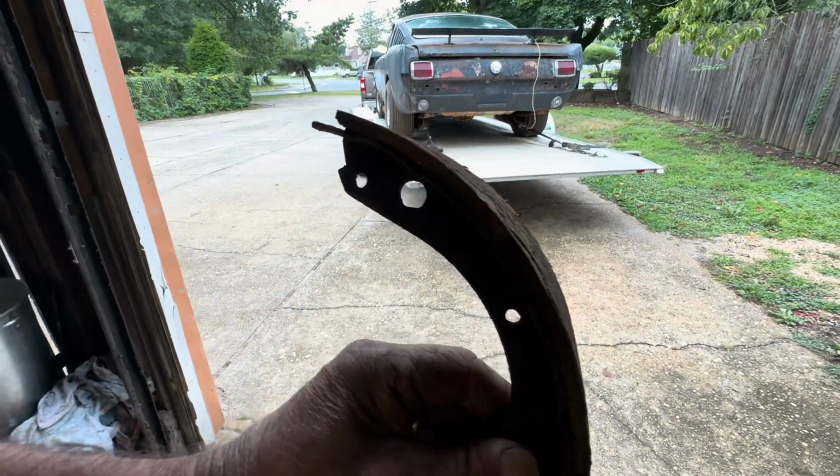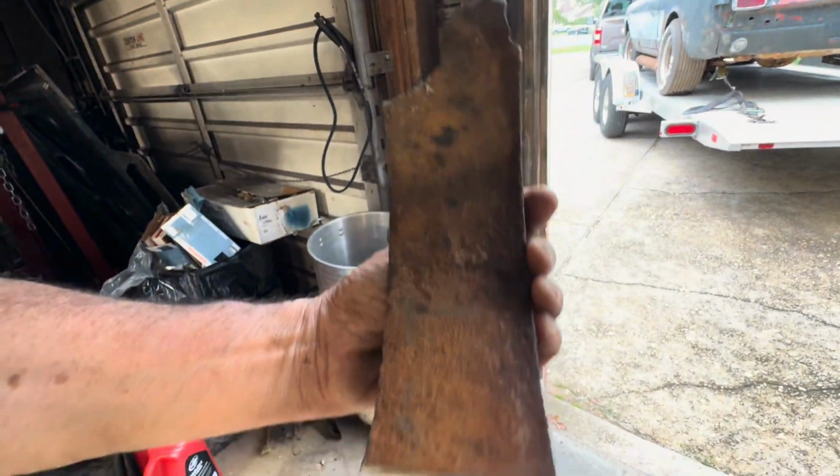So, I mean, I just did a brake job on the car. And it's a shame because the brakes, they weren't even that old. So, I mean, the drums are no good. You know, that's probably just from sitting. But I'm going to give it a minute. I'm going to wait for the rain to stop, and then I'll get it down, and then we'll go over this whole car, okay? I'll see you in a minute.